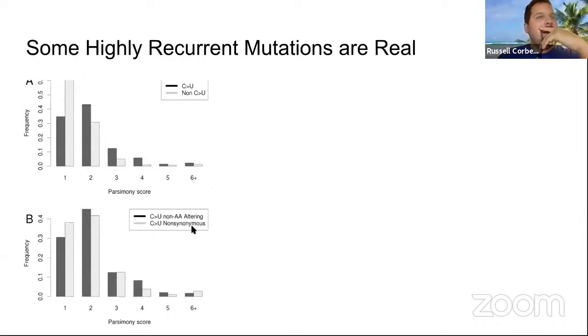And the same is true if we take this a little bit differently and say, if we think they're real, then these should be subject to selection. We typically consider non-synonymous sites as more likely to experience selection than synonymous sites. That is, sites that alter the protein sequence are non-synonymous, and those that don't affect the amino acid are synonymous, or at least non-amino acid altering in some cases. If you do that, you'll see there is this weak effect as well, where the subset of sites that don't have a strong effect tend to be slightly more recurrent than the subset of sites that do affect the protein coding sequence. It's a much weaker effect, but it's also clearly apparent from the data.